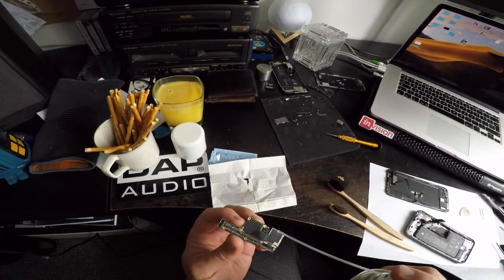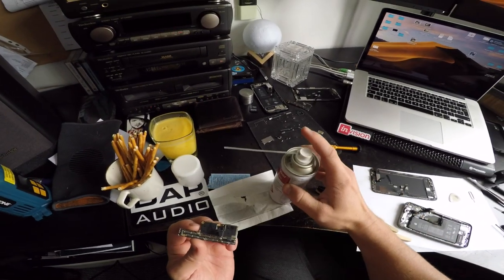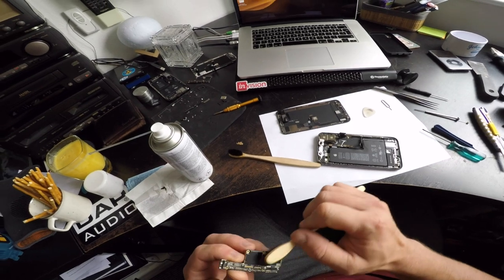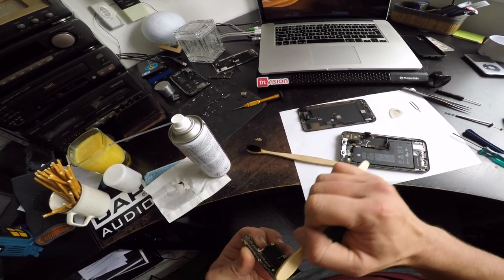A phone without an accelerometer is like... it's shit. Nothing works properly. The compass, even the calculator uses the accelerometer. Everything uses it.